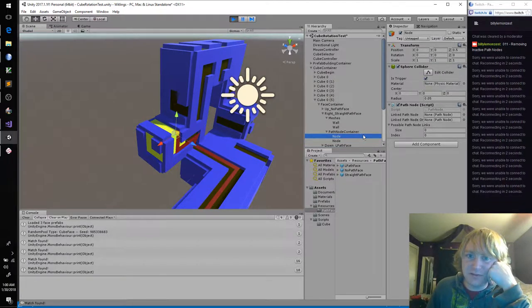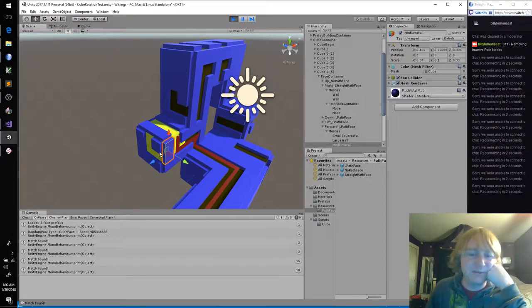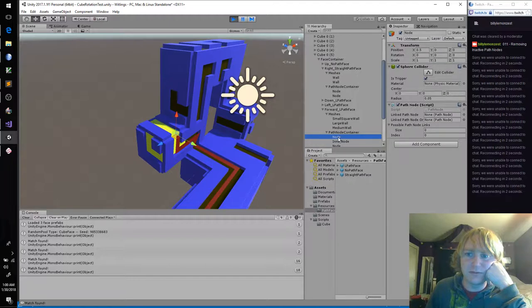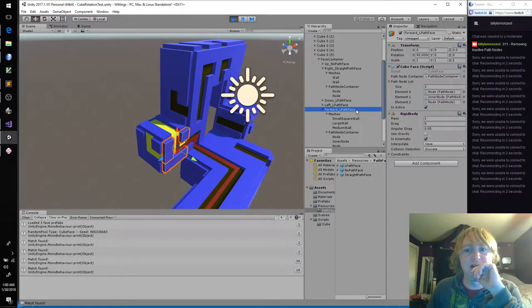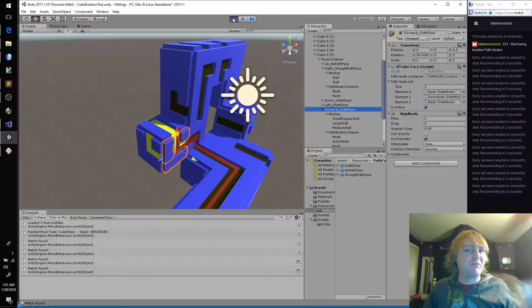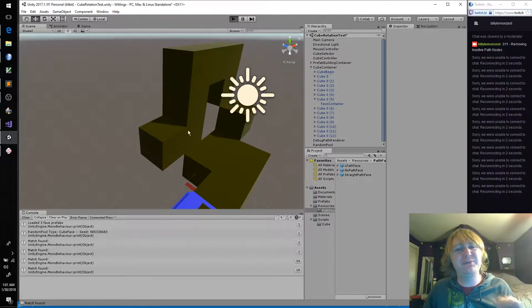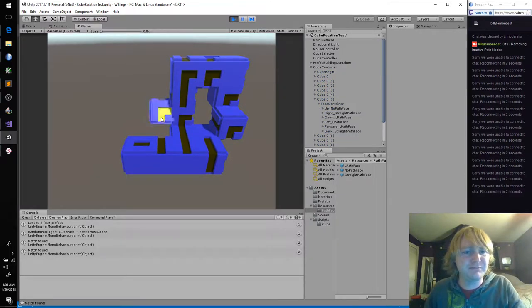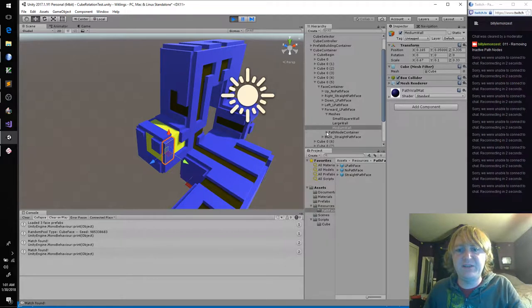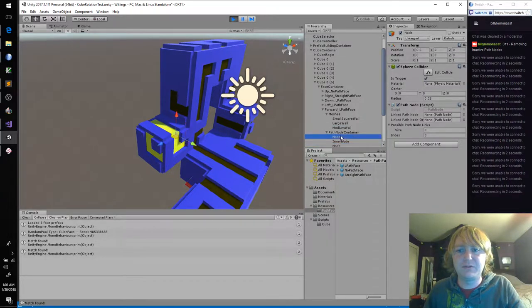So this path node doesn't actually think it has a linked path node on the same cube, which I find fascinating. Neither do you. Our L path face has the rigid body, so they should be. Oh, I should have looked at what face that was. I am still using the same seed, right? I believe I am. It was cube 05. Huh.